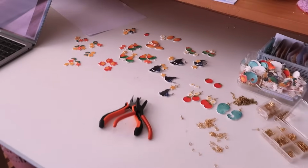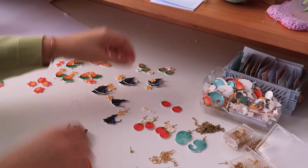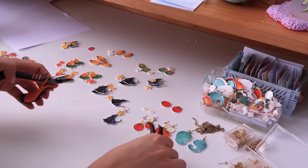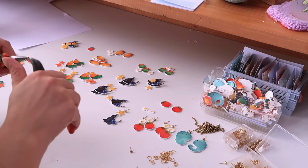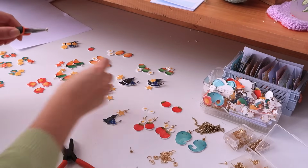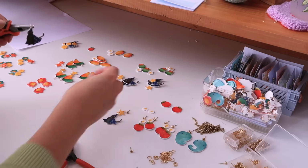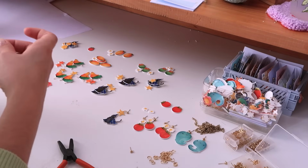These are done, socks are done. So now let's finish some earrings. This is the kind of thing that I'm usually doing the night before, like at 2 a.m. So I'm kind of proud of myself because I feel like I'm finally starting to organize myself a lot better after doing more cons this year.